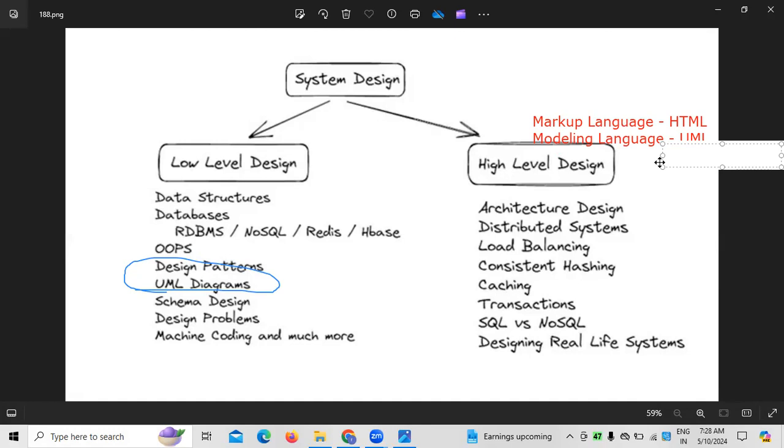But in the same manner, the architect team will also prepare UML diagrams. If you remember, when I explained UML diagrams, I told you there are a lot of diagrams: class diagram, object diagram, component diagram, deployment diagram, state chart. Practically speaking, as a business analyst, we have used two: use case and sequence, because these two represent the functionalities of the project.